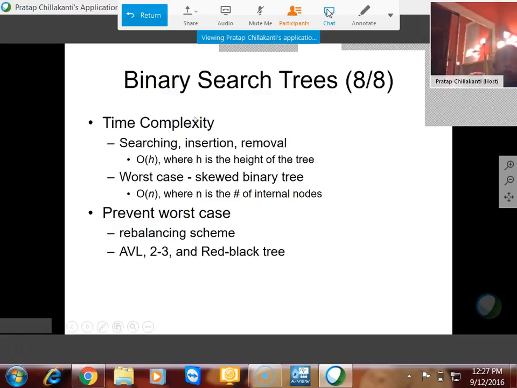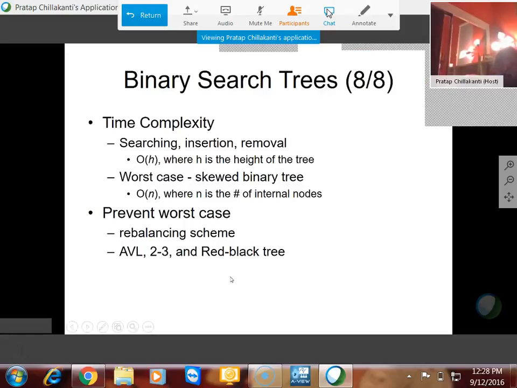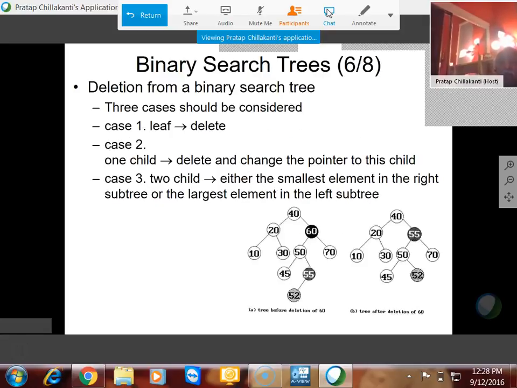Typically in the advanced class, we don't stop there. We get into a couple of other tree structures to address the case where the worst case is skewed, right? You get order of n. So to get to log of n, we have a couple of other trees called AVL trees, 2-3 trees, and red-black trees. If time permits, I'll try to tell you what these are in this class itself, as a high-level introduction. But otherwise, this is as much binary trees as you would get. Okay. Questions, comments?